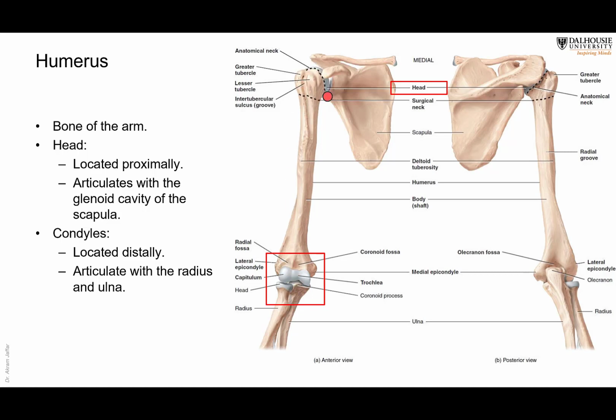Proximally, it's called the head, and this articulates with the glenoid fossa in a joint which has the shape of a ball and socket. I'm going to talk about the shapes of joints next time when we deal with the articulations. So it's a ball and socket joint, the glenohumeral joint. And then distally, there are condyles here, which articulate. The lateral condyle articulates with the radius, and the medial condyle articulates with the ulna. And obviously, since we have condyles here, there are prominent parts of bone above the condyles, and these are called epicondyles, above the condyles.